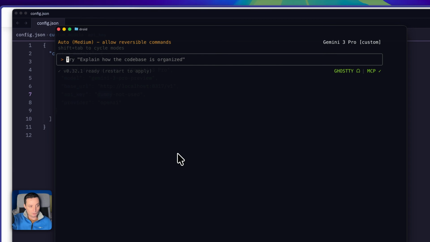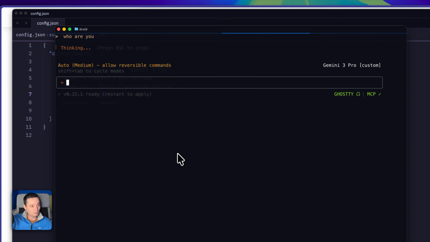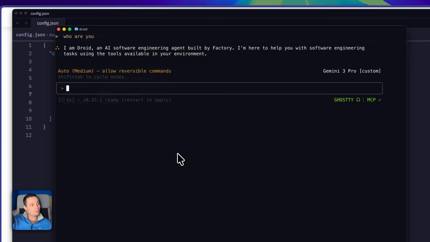And what we are going to do right now, I will ask it, who are you? And right now this should connect to the Google servers, and this should work. In here you can ask it questions, and you can chat with Gemini 3 Pro with the help of Antigravity, and you can tell it, like, what I have in this folder.